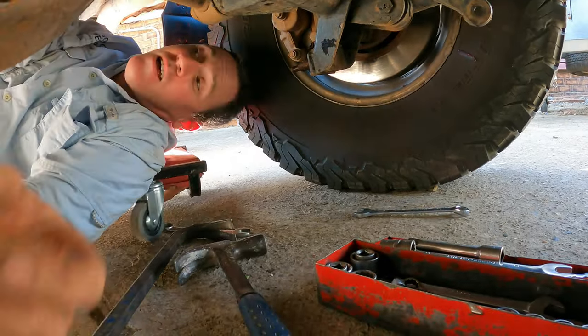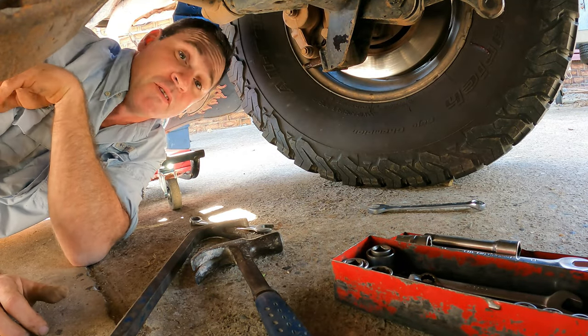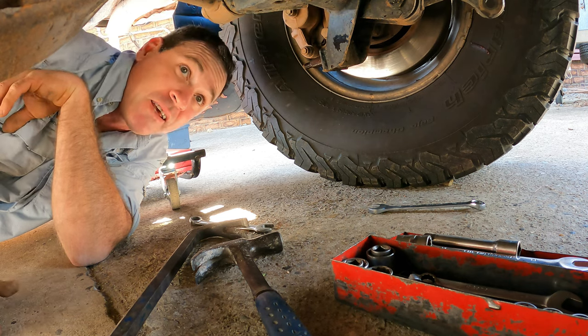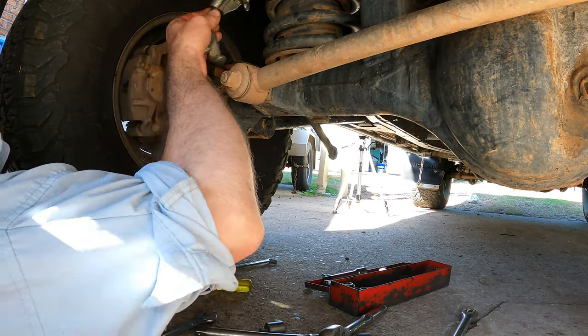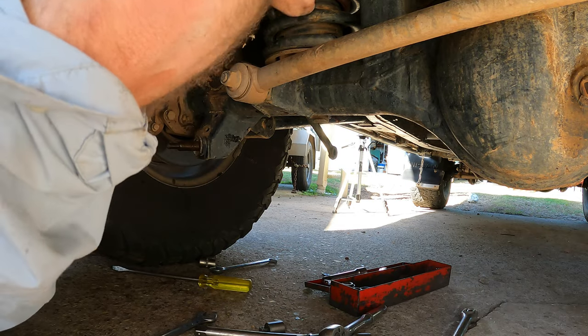All right, so I got both the shocks off. The other side wasn't as bad, and the sway bar's completely disconnected. So we'll tighten up these spring clamps, and we'll jack the car up, and put jack stands under the chassis, and then lower the axle. And that'll give us the clearance to get the coil out. You can actually see the tear in the old bag.